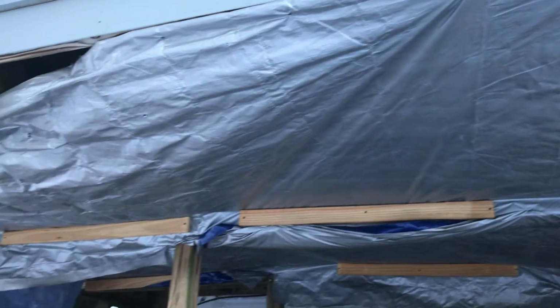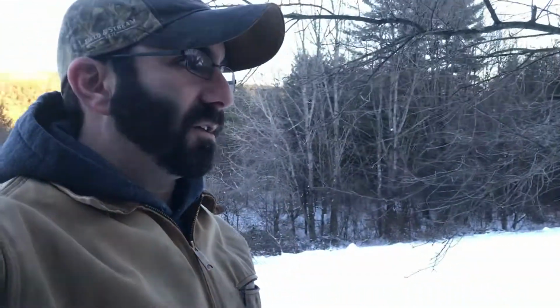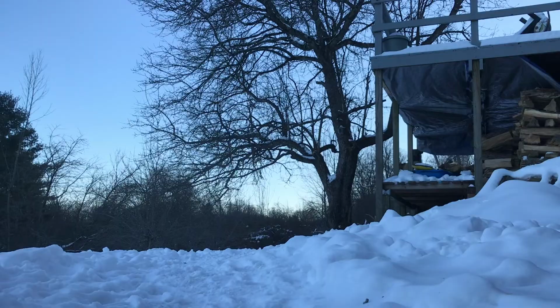Not pretty, but it'll keep the tarp from getting attacked by an apple tree. It'll keep the tarp up and allow me to get to the firewood and keep things dry from the rain and any snow melting on the deck. So all in all, a successful, quick project here at 4 Acres. For now though, I think we're gonna call it good. Now that I can get to the firewood, let's bring some inside and get dinner going.